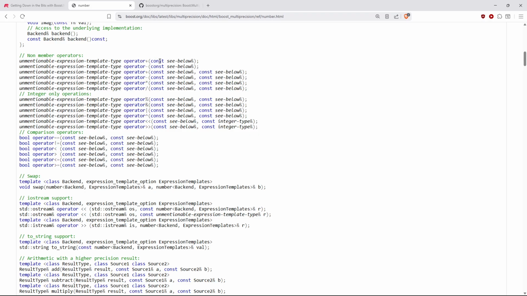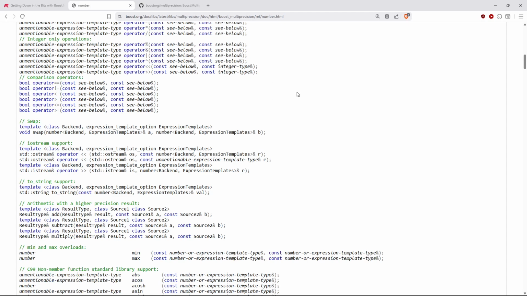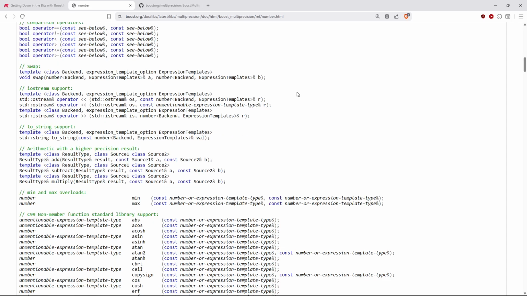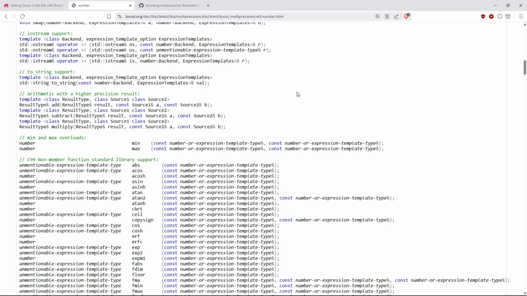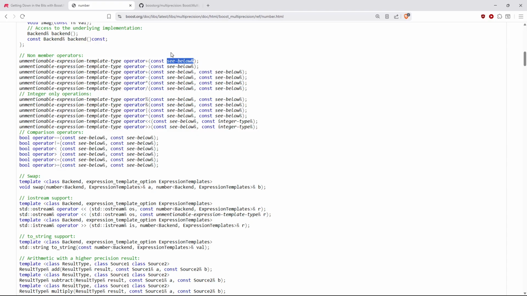That's basically saying there is a global operator plus, and it returns some type that's an implementation detail, and the type of the argument that it accepts is also generalized in such a way that it does all the things that you would expect, all the normal things.